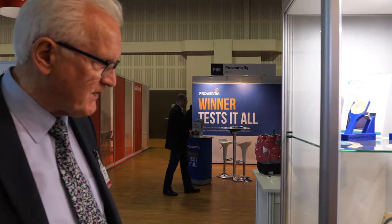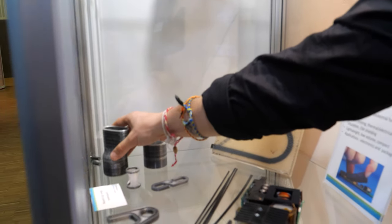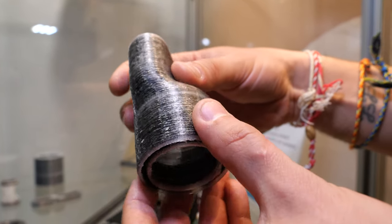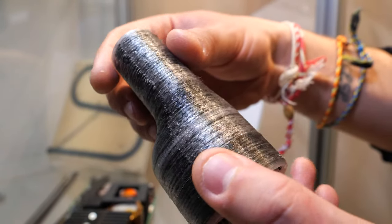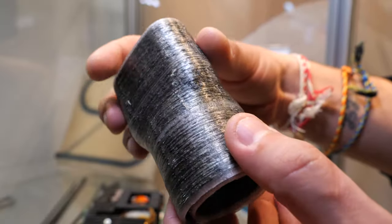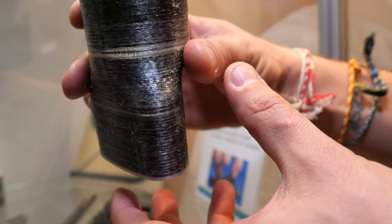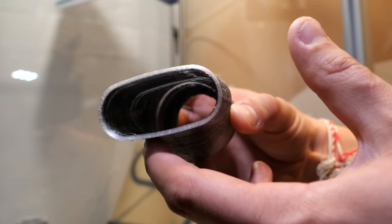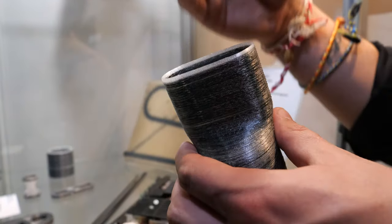There are considerable limitations with 3D printing still, aren't there — in terms of some things you'd like to print but can't — but there seems to be an advance here with continuous fiber. Exactly. Continuous fiber can be co-extruded together with the polymer to make structures that are strong, with much higher mechanical properties compared to short fiber-filled composites. At the same time, you can make really complex layouts — complex shapes that are really hard to make by traditional composite manufacturing as well. Very intricate shapes, very lightweight structures — additive manufacturing has a real advantage there.